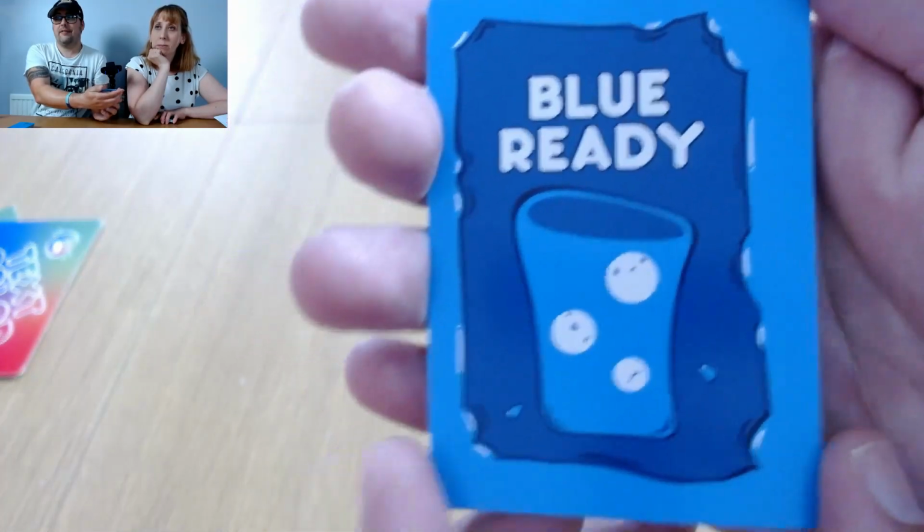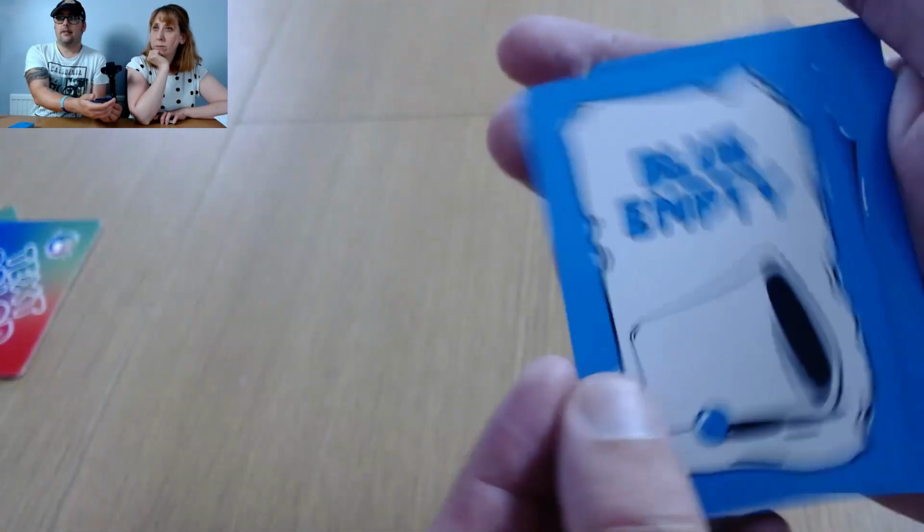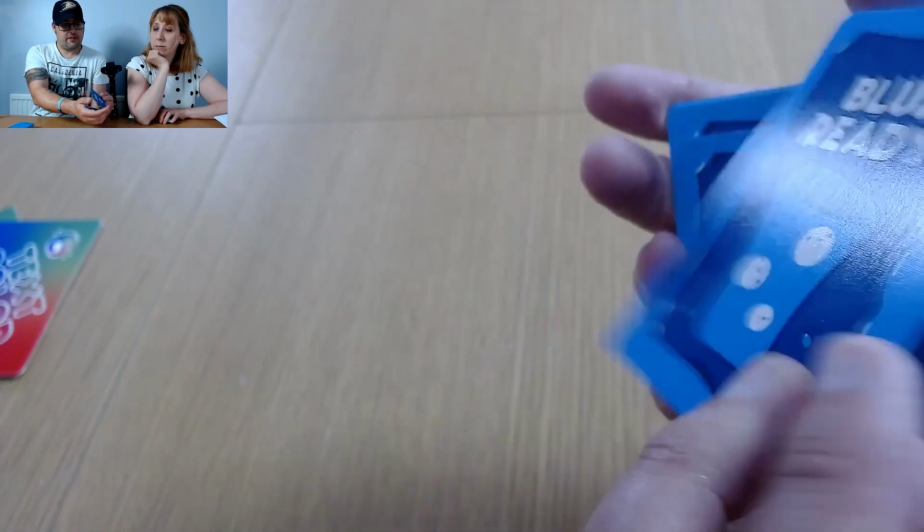I'll go through the basics of the rules. You have seven of these cards in front of you. One side says empty, the other side says full. You place six of them down in front of you face up as empty, and one face up saying full or ready. The whole point of the game is you're trying to flip your cups to all say ready, while everyone else is trying to do the same from drawing from their deck.